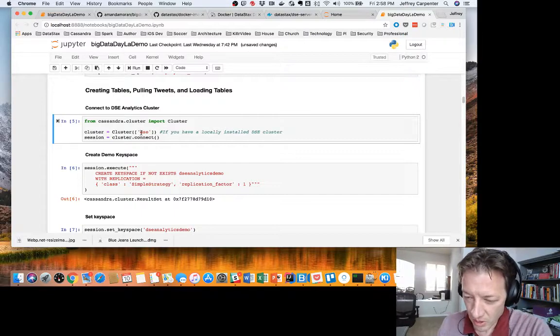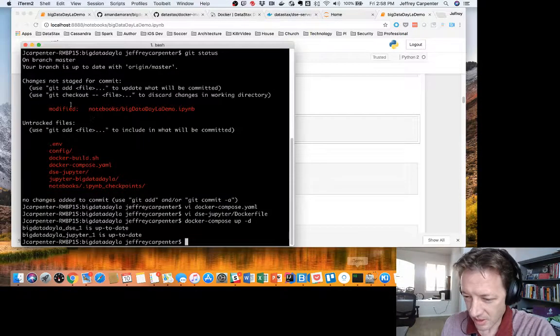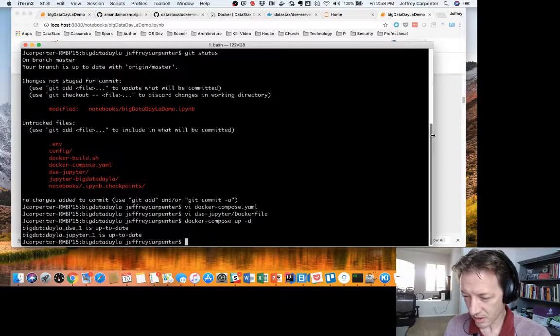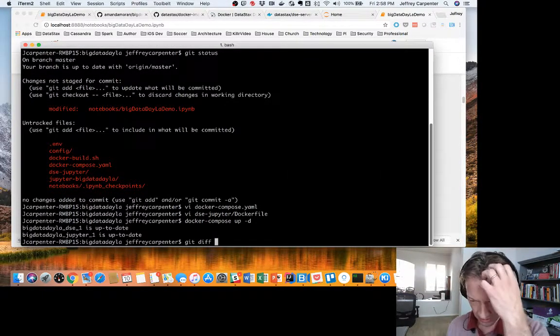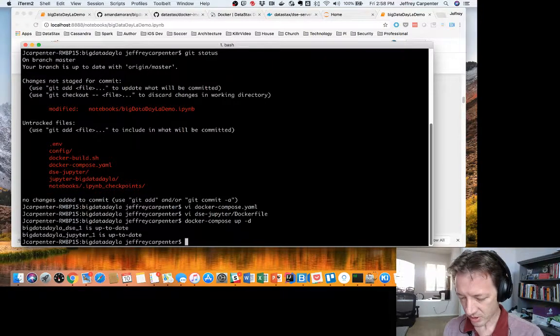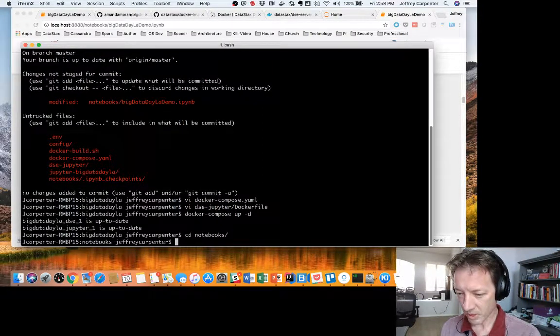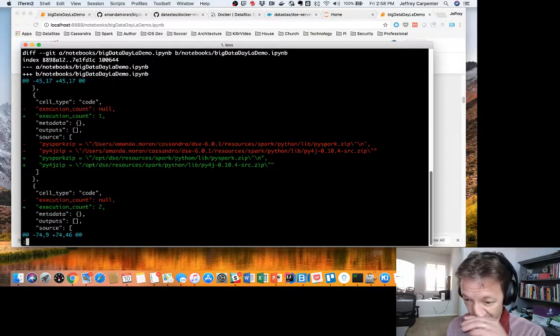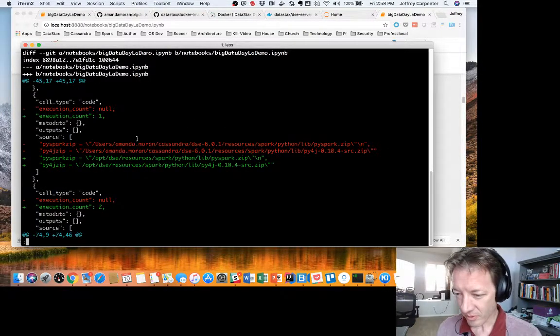So she in her notebook actually had this connected to DSE. And actually, I might be able to show this. I'm going to go into the notebooks directory. I think it'll show me this. So there's some stuff. Oh yeah, she's already changed this on her repo. I haven't. Obviously, Amanda's been working on her demo, and I haven't pulled her latest changes. But as of recently, she had a custom path set to these DSE libraries. I changed it to what it looks like in the image, which is that it's under opt DSE resources.